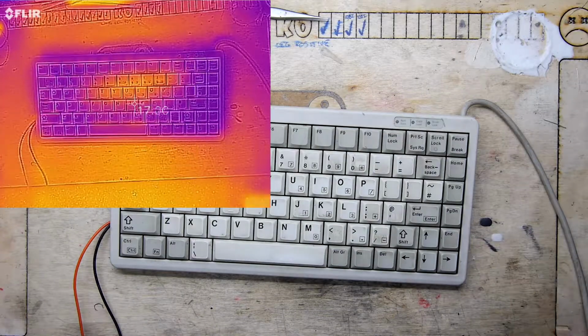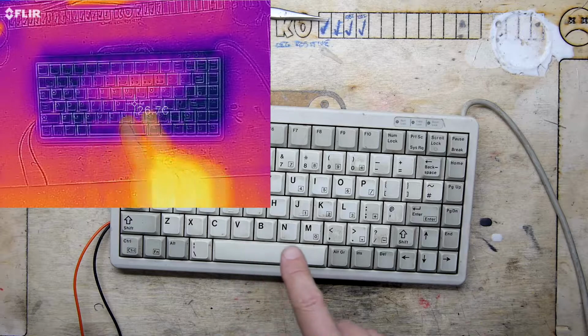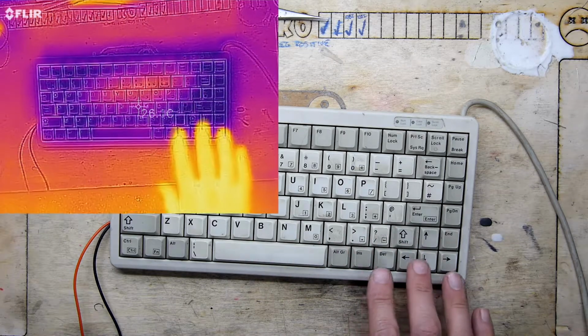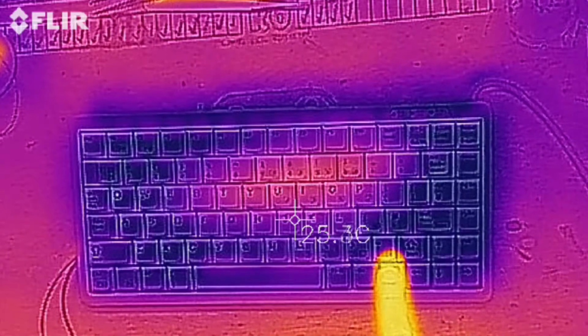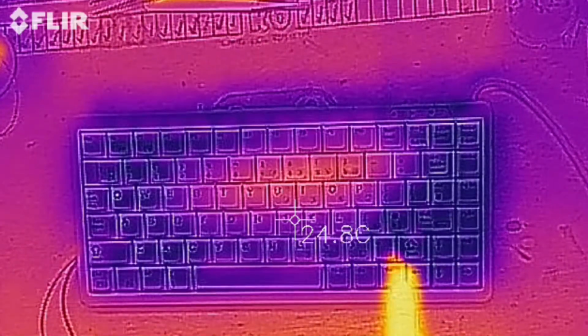It's been precisely 10 minutes now, and I can see on the FLIR already that it is starting to look a little bit warmer in this region. Just to give you an idea of how sensitive these things are, look, I'm just going to hold the delete key down for 3 seconds. 1,000, 2,000, 3,000. You can see where I've been.